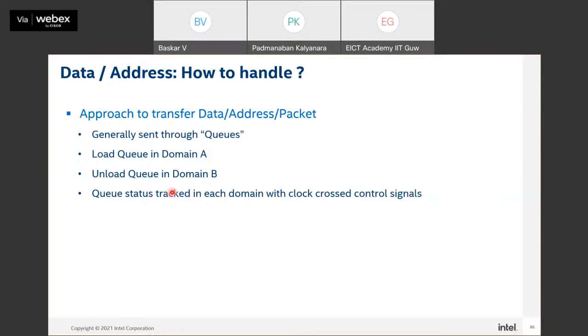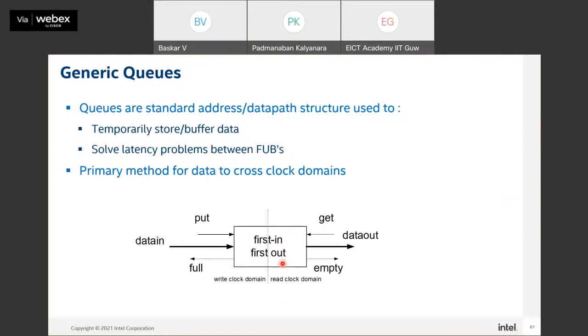Within this container, you have some kind of handshake mechanism circuit built in. This is one of the widely used structures today to do any kind of clock domain crossing, and it works very well for any kind of phase relationship or clock frequency relationship. The queue status is tracked using some special control signals. Let us look into it. Okay, so you can consider this block as a queue, first in, first out, FIFO.